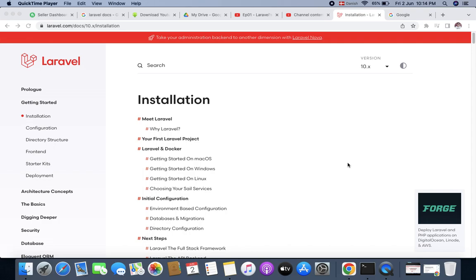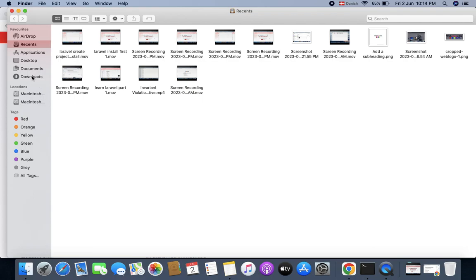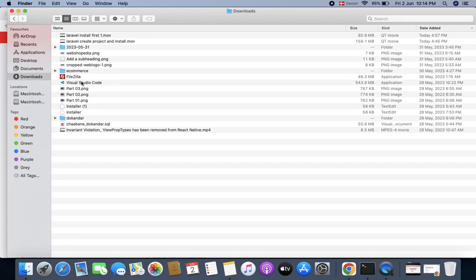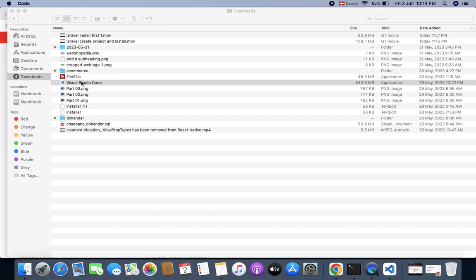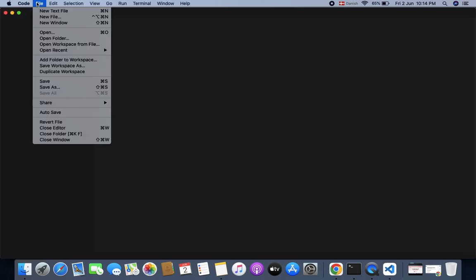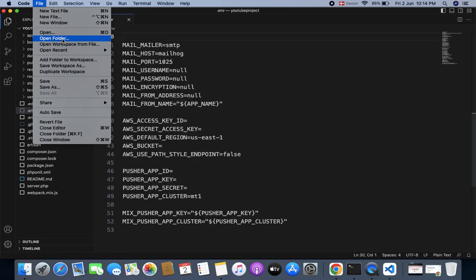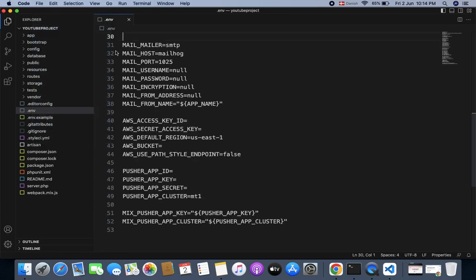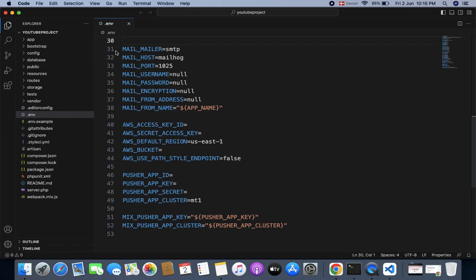Before we continue this session, you should already have a good understanding of PHP, Composer, and MySQL, and the concept of the framework. If I look at the fresh new website, I'm going to open my Visual Studio Code Editor, and I'm going to open one fresh project. This is the first project I created last time.